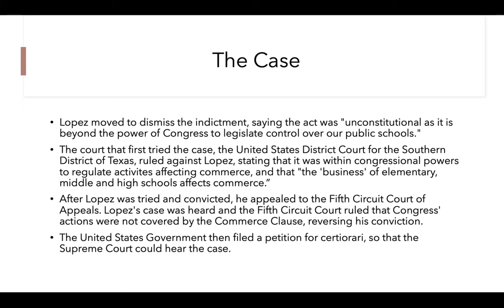which in turn brings back to the previous couple of slides the fact that they were anxious to hear this case and hear the arguments to determine, one, was the 1990 Gun Free School Zone Act constitutional? And also, is it right for an individual who was found guilty initially, then was overturned because the constitutional law itself was too broad for Congress itself. But they were also looking into it because they were looking at the power which Congress has, and does Congress have too much power? Is Congress's power too broad?